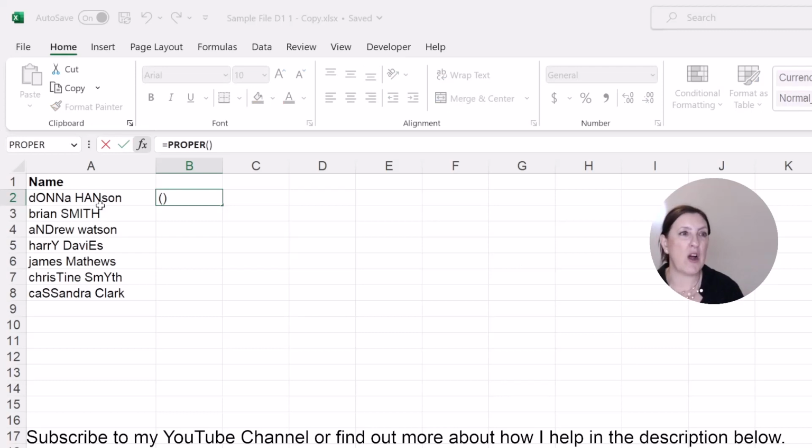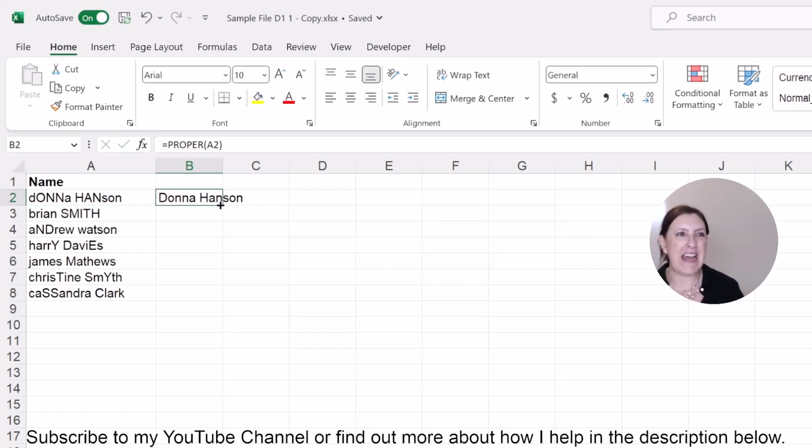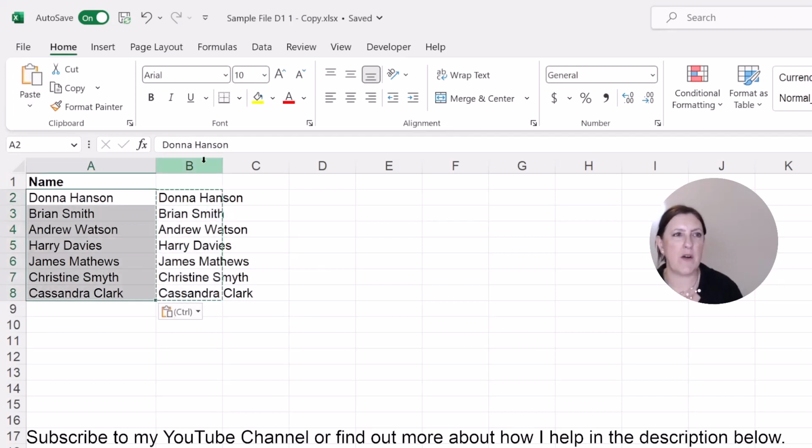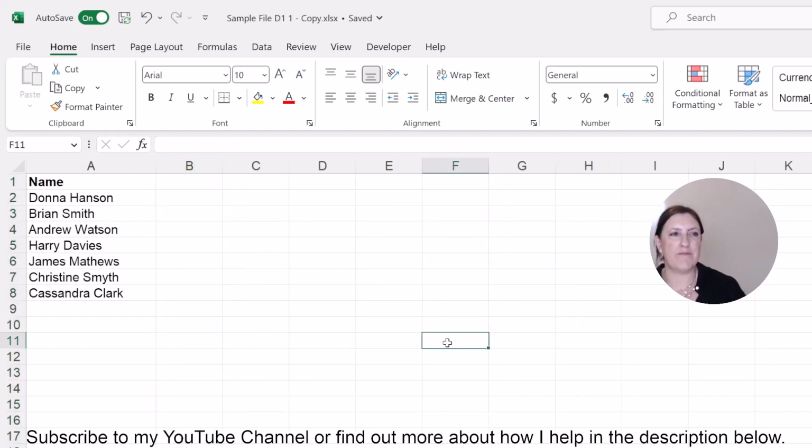So you can see here it converts the first letter in every word to uppercase and everything else to lowercase. And basically all I want to do is click on this cell. You can see here it's giving me the result I want. I click OK, and a simple double click fills that down, and I could do a copy, and I would come back here, and in this case I do a paste special as well, and then I delete this column. So I'm all about working smarter and not harder with Microsoft Excel.